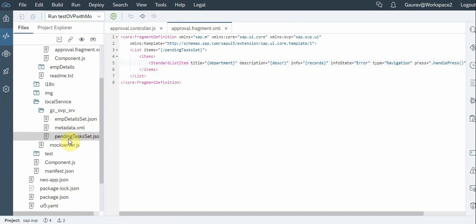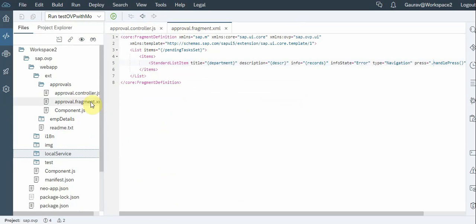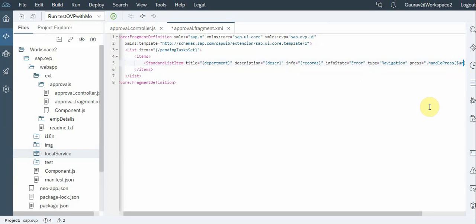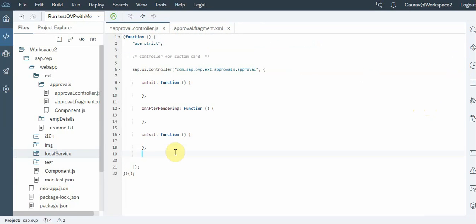Now let's go to the approval controller, and we'll be making a header for this as well. Our main task here is to handle the navigation. So for example, I'll be providing the URL here, and let's create a controller, and then let's go to the handle URL. It will be a function which has a parameter as URL, and let's see.